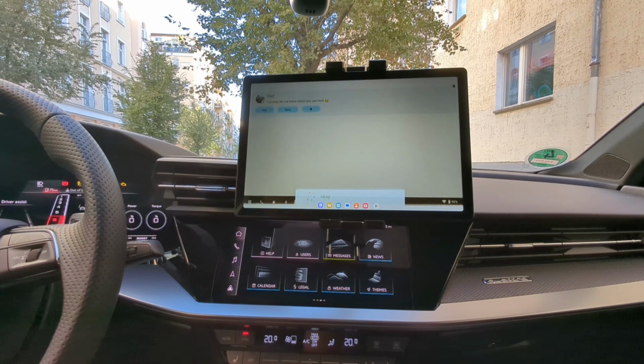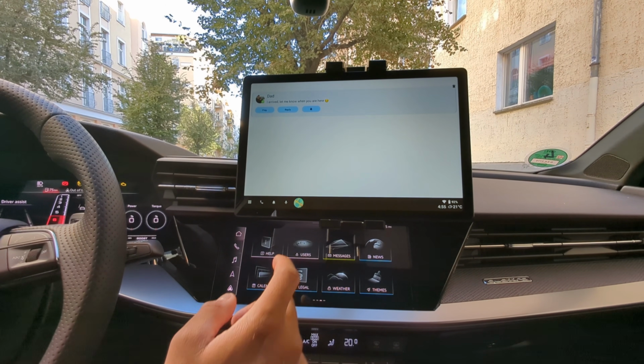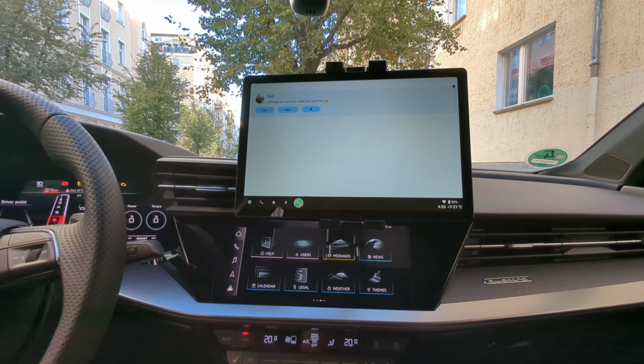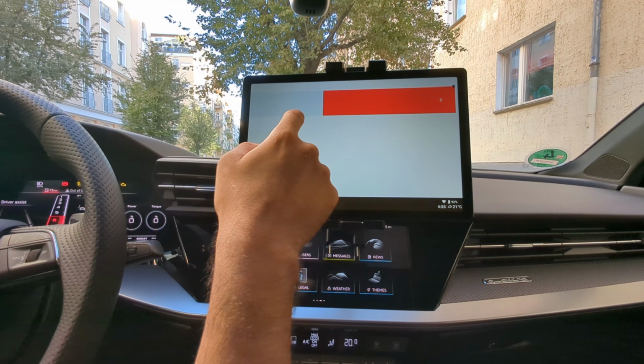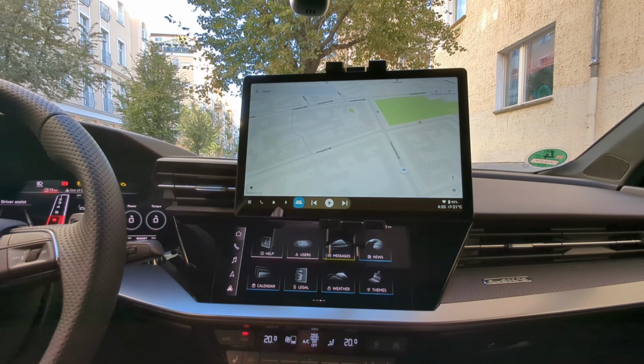Message sent. So in this way we can reply by voice, and it's safer to drive. You can also just click here without listening to the message, and it will be easier. You can mute, so you will not receive any message from this contact. You can swipe to delete the message, and you will have nothing there.